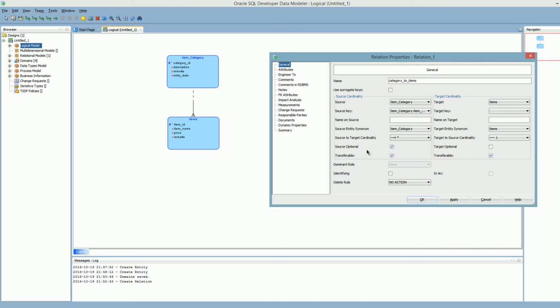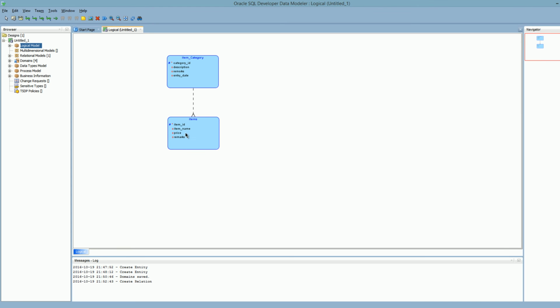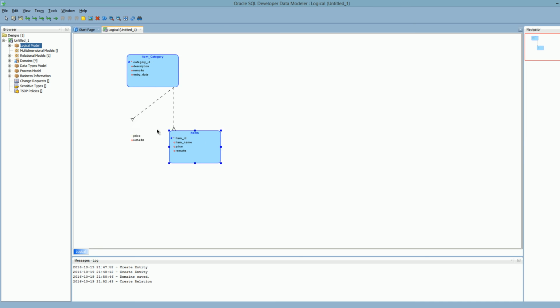Okay. Yes, sir. So I will show you what this means, source optional and target optional. So for a while make them check, make it a cascade, and okay. So as you can see that I cannot see anything. You guys cannot understand whether it's a one to many, optional, mandatory, one to none, or something. So in this case what I will do, I will make one more display for this, because I want to use this, but I want to make it more understandable.